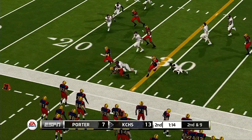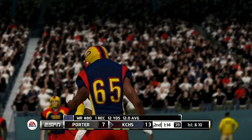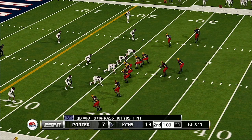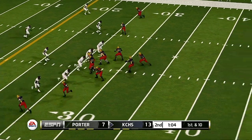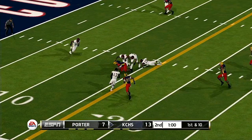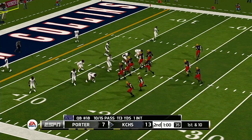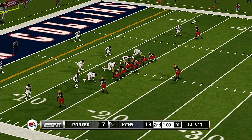Pulls it in, and he's in the open field. And he is drilled at the 26. That one goes for good yardage and a first down. Yeah, that's just a nice gain on second down. From the 26-yard line, it's first down. Made at the 14-yard line. A quarterback's best friend is a receiver he can count on to catch the ball every time he drops back to pass. 10th play of the drive.